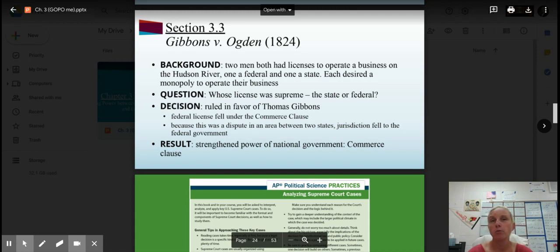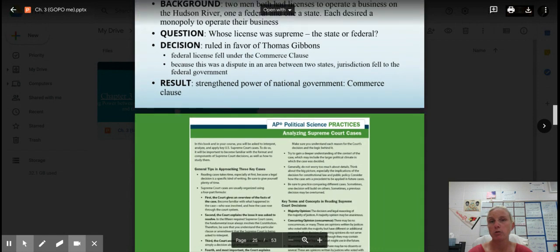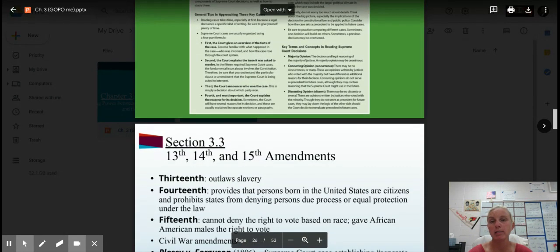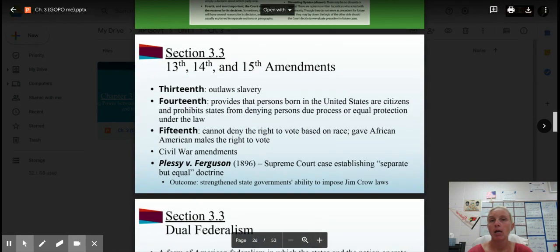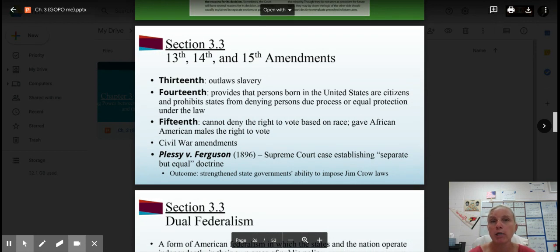Therefore, the federal government has more power in this situation, which is commerce, which is trade, but they even expanded the government's power over trade between states to mean just business activity. So again, because of the Commerce Clause, they got more and more power. So at the beginning of the country, the national government has a lot of power. And then come some more amendments that were created at the national level, because this is in the U.S. Constitution, so it's meant to be for the national government in the country.